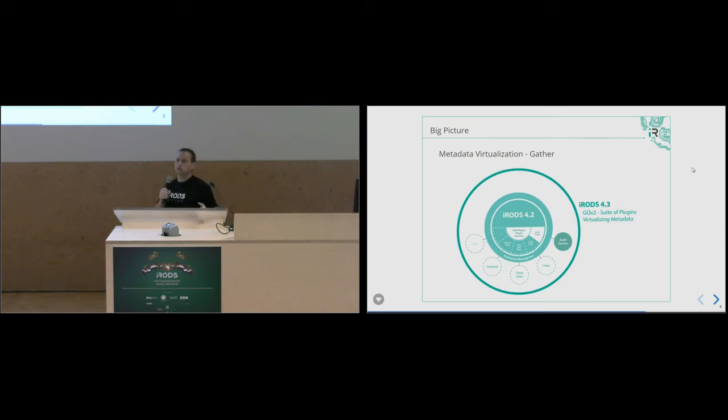4.3 is about putting our arms around that and being able to query it and make decisions about it. So through some plugins of a variety of flavors, we'll be able to query anything that's in that compute store, that triple store, that indexing system. Elasticsearch can have a full text index of everything that's in iRODS. And now we'll be able to just say, hey, can you run a query against this? Thanks. And present that to the user of iRODS. They don't need to know that we're running it through Elasticsearch. They just see magical text search available now.